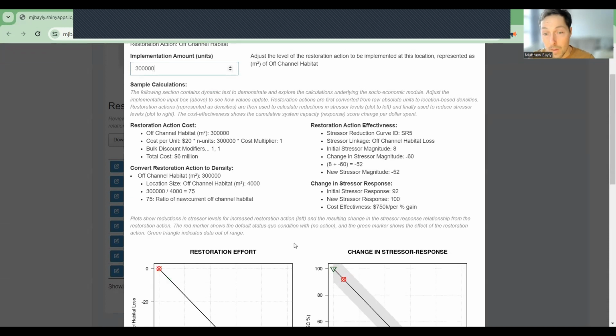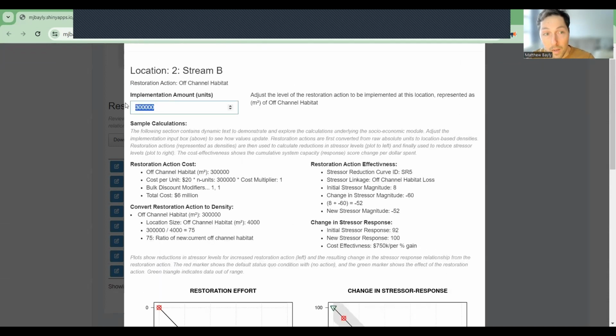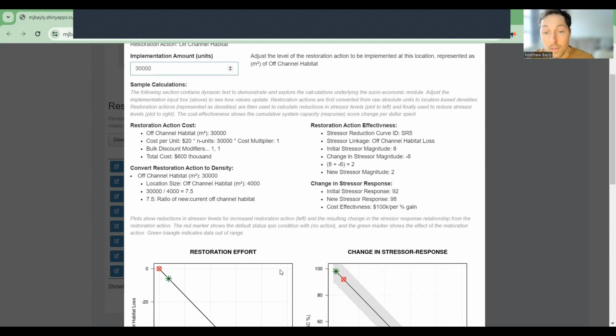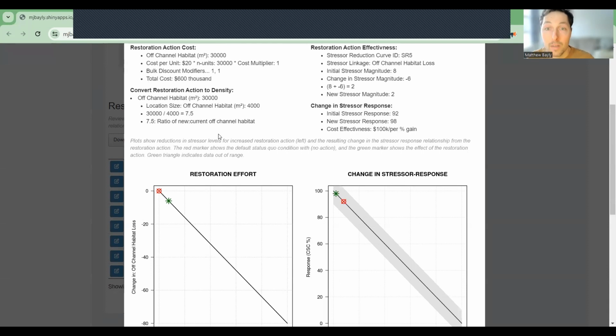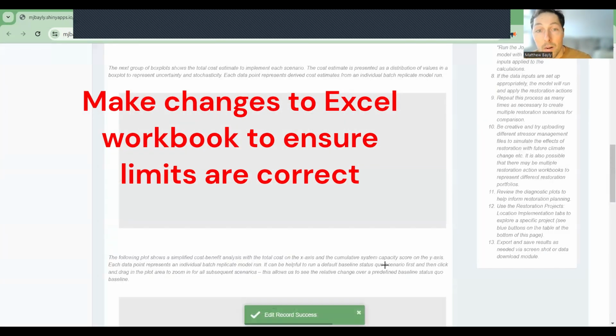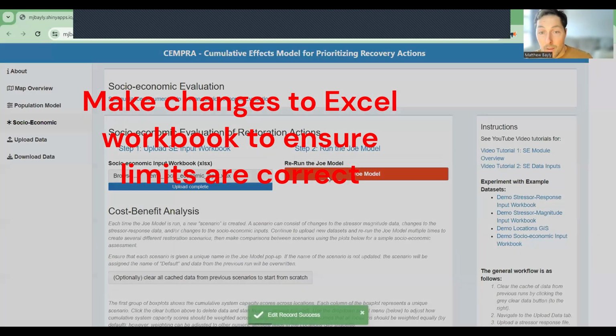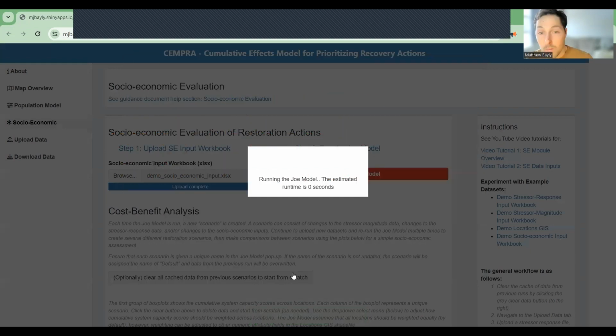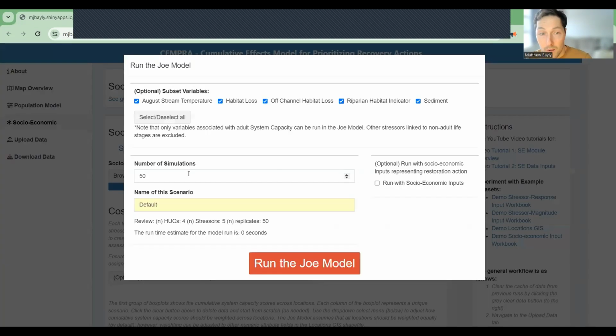And so we can keep increasing this and see where we start to get these cost benefit trade-offs. Finally, when we're happy with all of these, we can go back up and rerun the model again, just the default run.